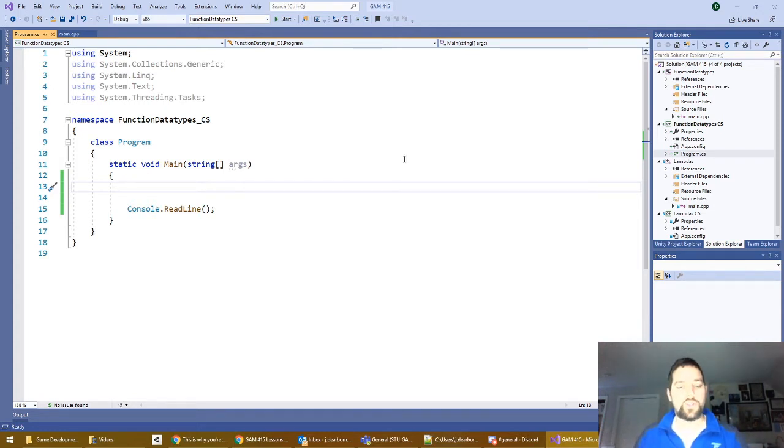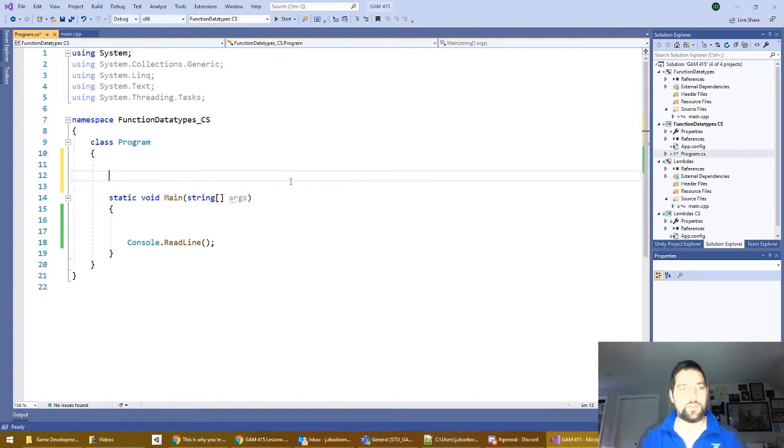The first one is that it is common in C# code to find the idea of delegates. Delegates are a lot like a function pointer. They're just referring to another function that's going to be called to delegate some work to it. So if I want to declare a delegate, I make it just like a function.